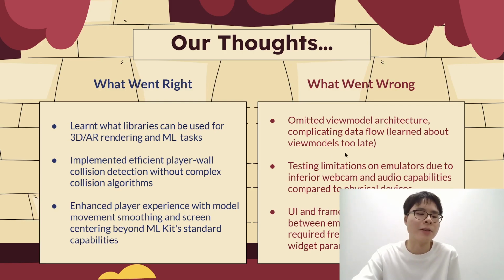Next, some of us found it hard to test the game without an Android device, as physical modules like the webcam and audio player were much worse than on a typical Android phone. Lastly, the UI and frame rate on the emulator sometimes don't match an actual phone's, so we had to spend more time readjusting magic values like the weight and size of the widgets.